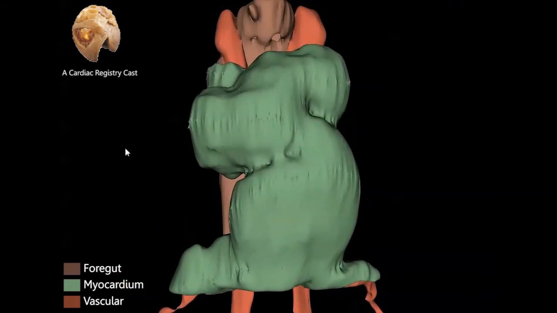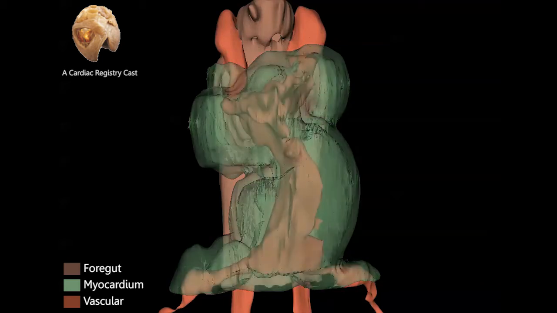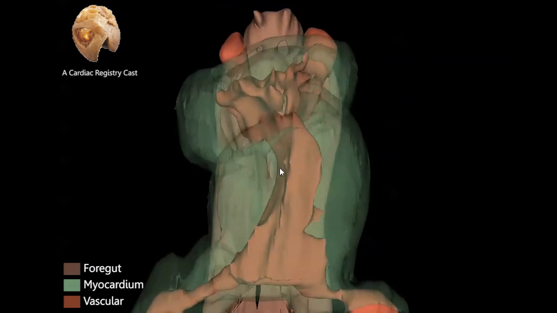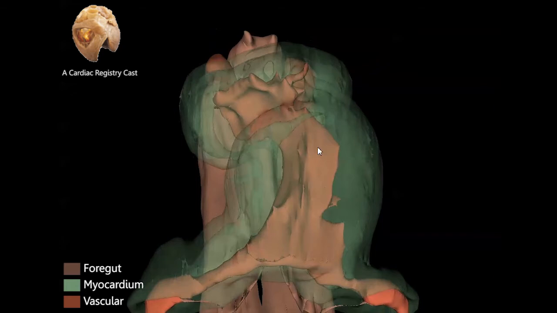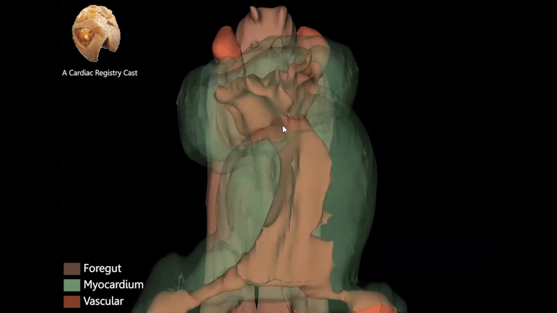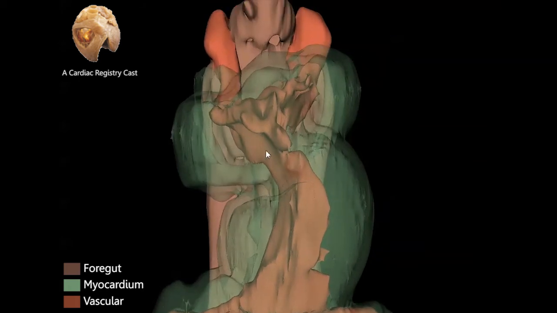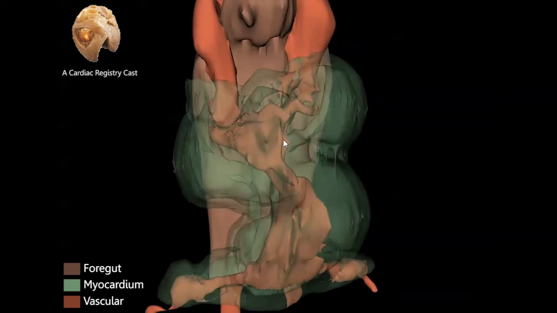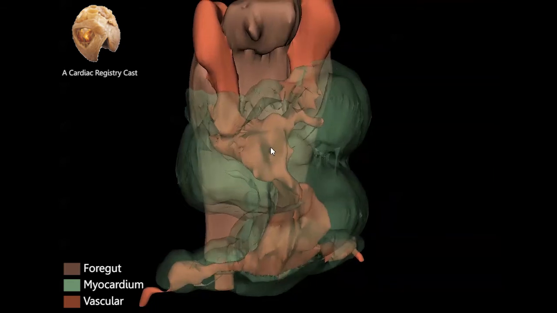into the heart tube. If we now make the myocardium transparent, we can see the vascular channel or the endocardial surface on the inside, and we can see that the two venous inflows come together into a single heart tube, and this continues as a single channel through the tubular myocardium and then out at the arterial end into the two dorsal aortae.